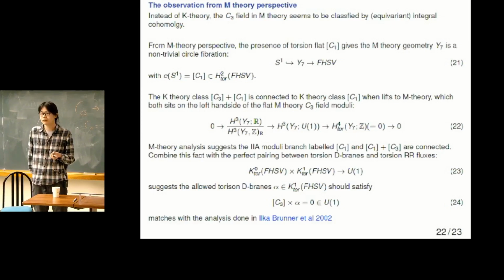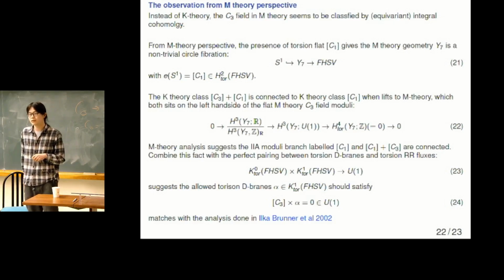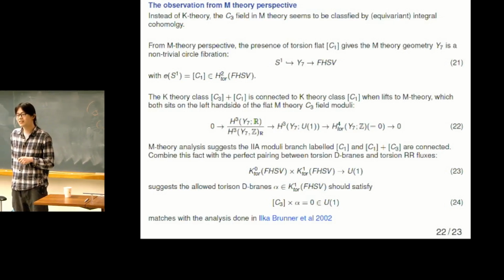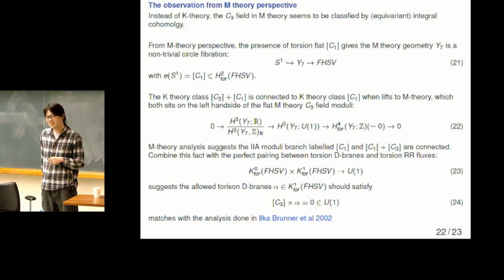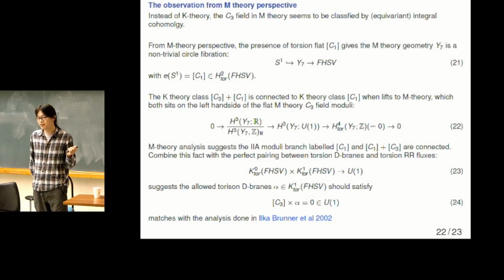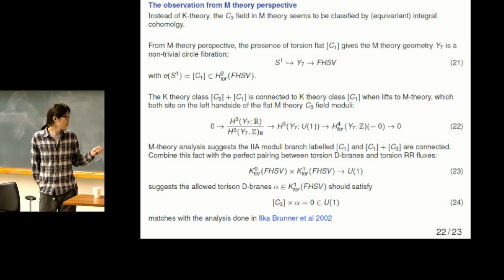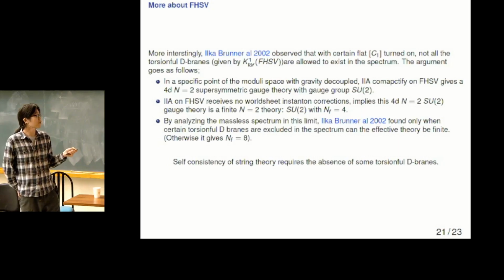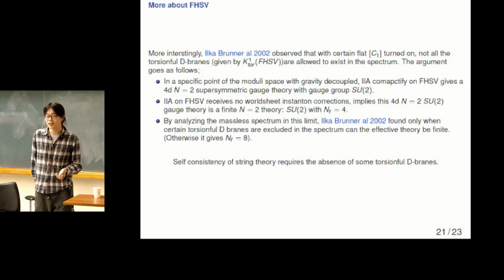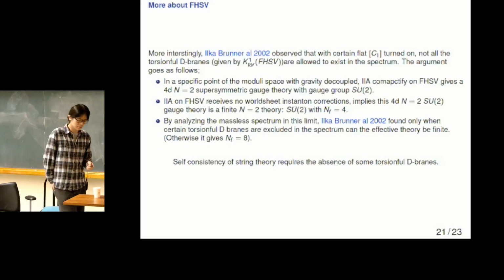And so the statement of the C3 being possibly classified by equivariant integral cohomology. One thing pointed out by Triples, Fluxes, and Strings is that if you have these frozen singularities, in some sense the C3 is almost like a subset of the equivariant. Yes. Also, they proposed one consistency condition about this D-brane together with these RR fluxes, but that one is too strong. It's not the right one. Sure, I see. For example, in this analysis, if you impose their conditions, you are going to end up with 4 adjoint flavors. This again signals the inconsistency of string theory itself. So that one is too strong. Okay. All right, thanks.